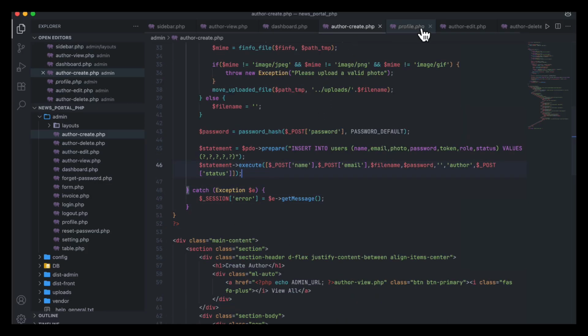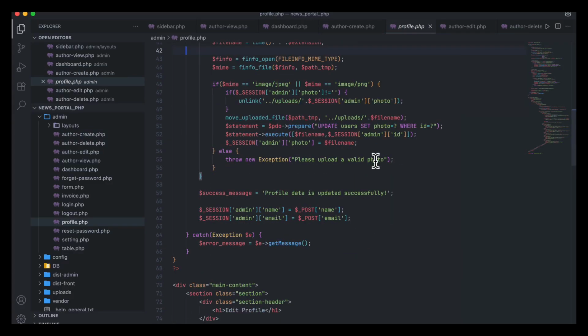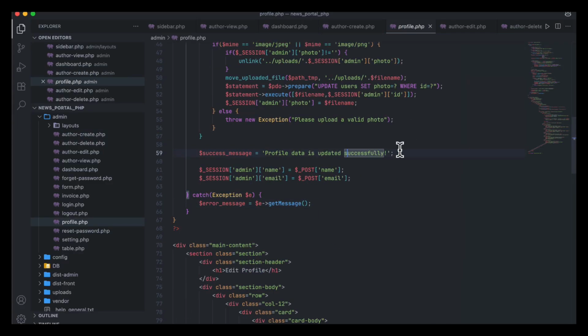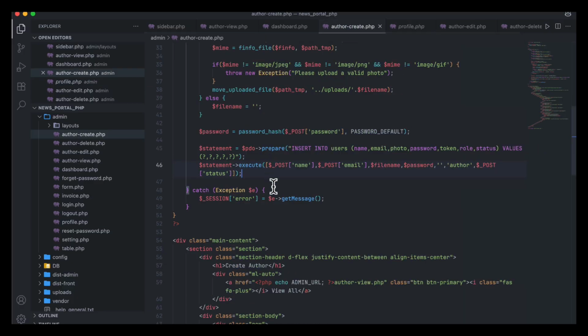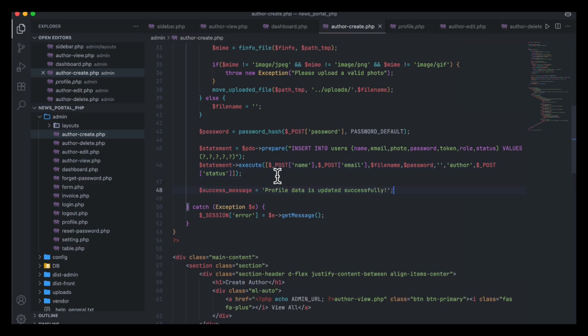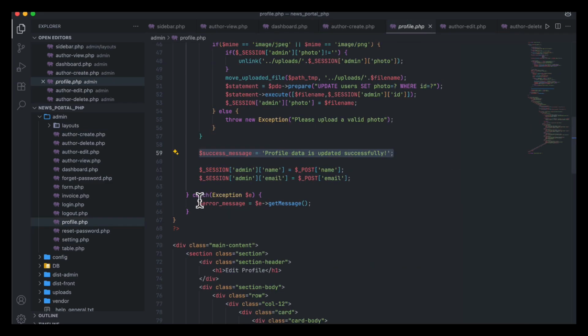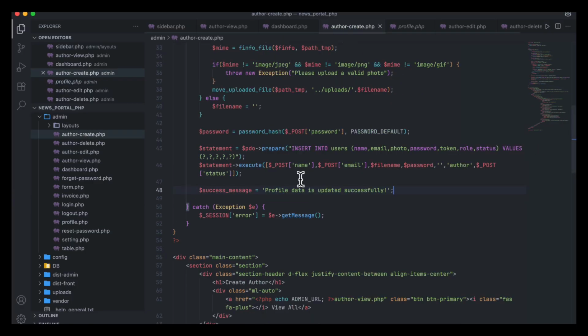So if I go to check the profile, what I did here, you see the error message was this, success message was this, there are the success message. So I copy this, and in the author create I put it here, and here session, but I will not use session yet because I did not implement the session system here.